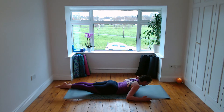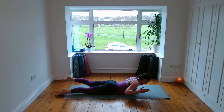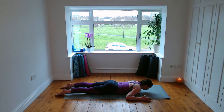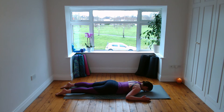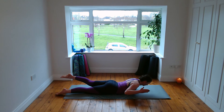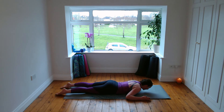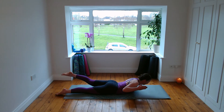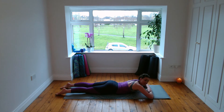Breathe in, lift — the head is naturally coming with you — and exhale lower down. Continue alternating: lift up and lower, breathe in lift and exhale lower. Last time: breathe in right arm and left leg, exhale bring it back, then left arm right leg, exhale bring it back. Two hands stacked out in front, rest your forehead down. We're just going to move from the lower part of the body now, training the hips and pelvis to stay completely stable.